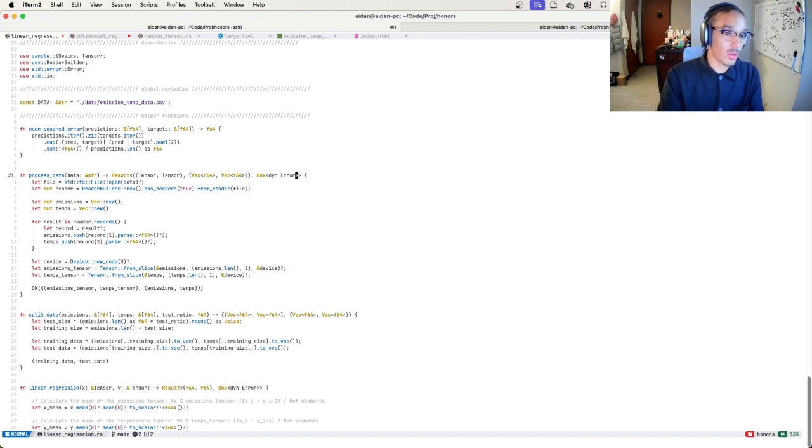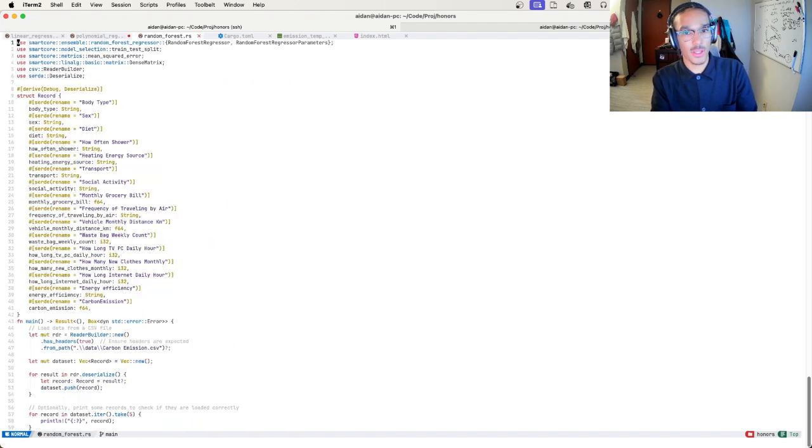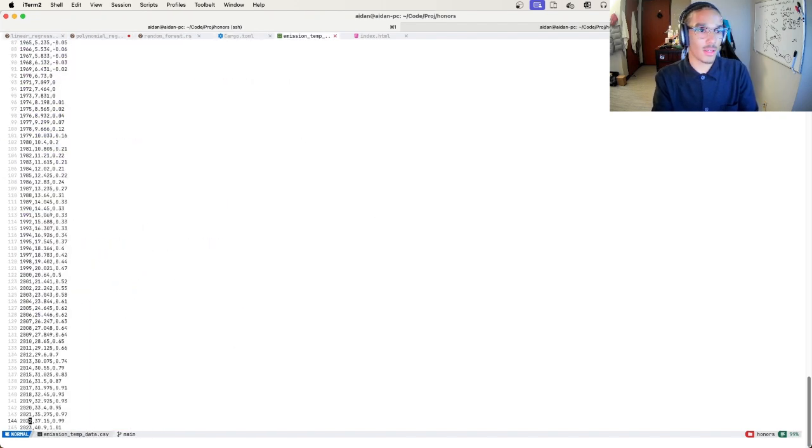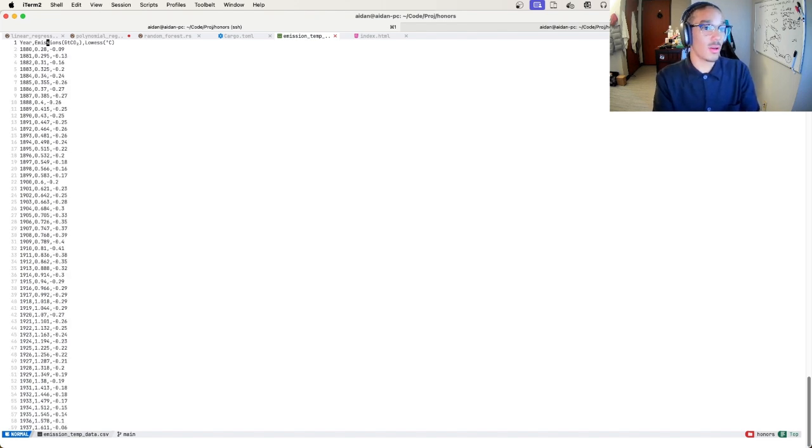The first function that would be called is process data here, and essentially that just takes in data from this CSV file right here, which if we go to the top, we have years, emissions, and lowest, which is going to be the degrees Celsius. Lowest is just the way NASA, I guess, manipulated their data.